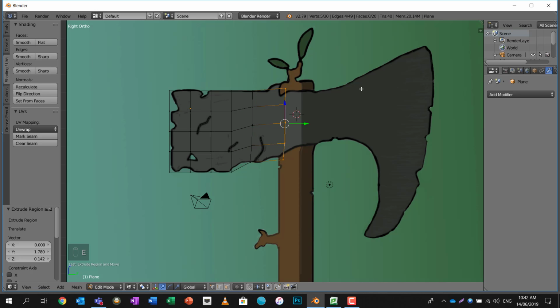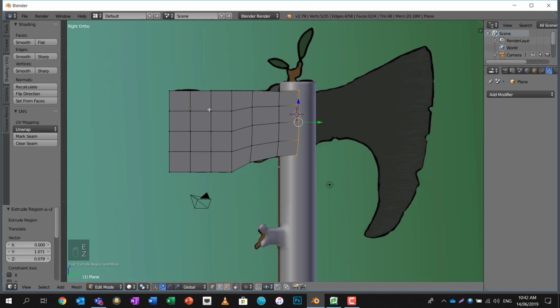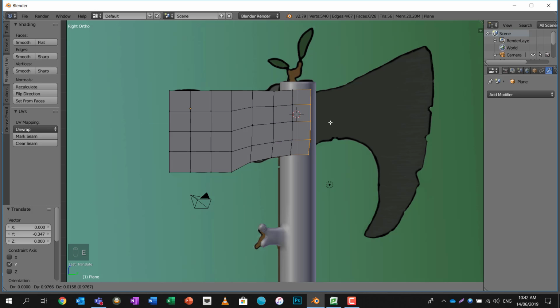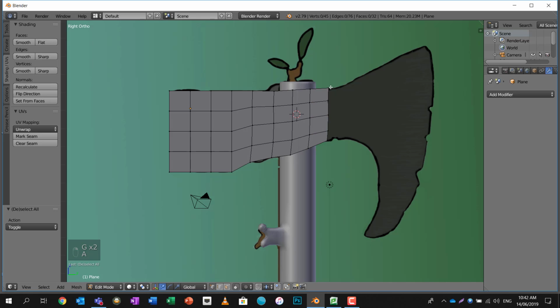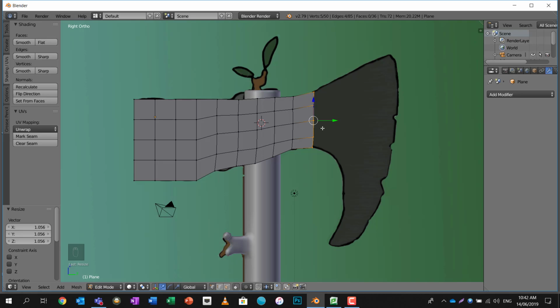E to extrude, S to scale, bring it down, E to extrude, and what I'm doing is I'm kind of keeping in mind these being square. So that one came a bit wide, so I'll just double tap G and bring that extrude, S to scale, and I'm just making adjustments. E to extrude, S to scale, and I don't think it has to be exact fitting here. We can make some adjustments later though, and E to extrude, S to scale, and as this gets a whole lot bigger, then I'll start to split this.